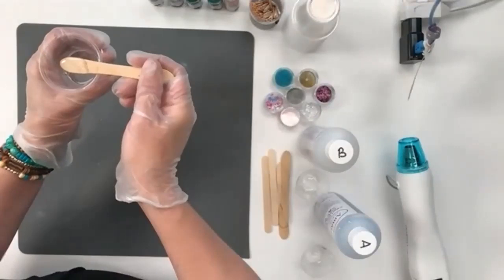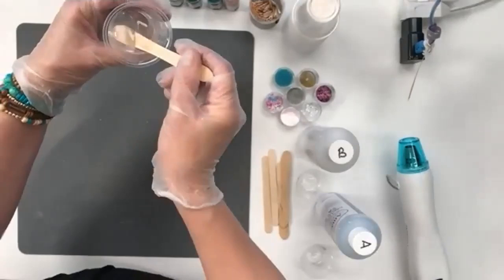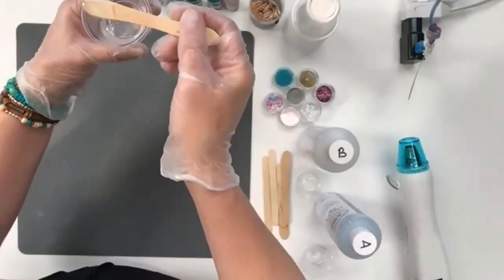But now, I don't know if you can see that, but now I've gotten all of that cloudiness to go away, and it's really clear. And how I like to see the true color of it is to pick it up on my craft stick right there and kind of see that it's totally clear. So now this is ready.